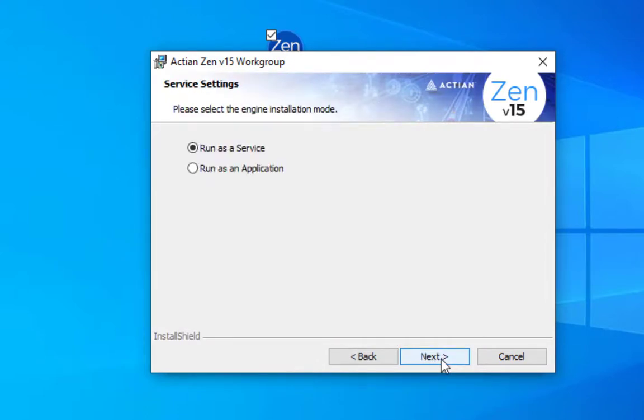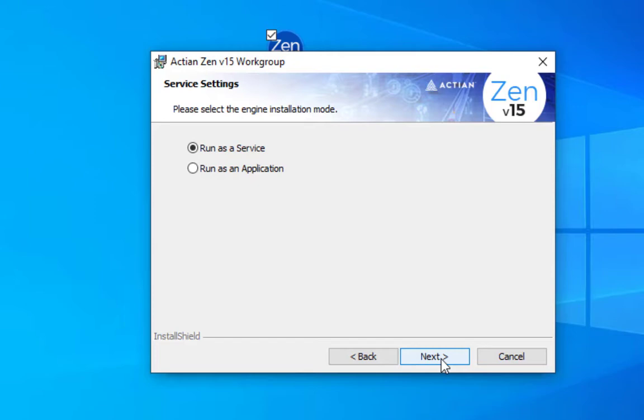Now you get to this dialog box, which doesn't have a whole lot of background behind it, but there's two questions: run as a service or run as an application. If you're installing on a database server that's going to be hosting several users, or if you're running in an environment where you're going to be running in a terminal server, then you definitely want to run as a service. The only reason you would want to change this to run as an application is if you are running a standalone engine and you want to store the data on a non-Windows machine.